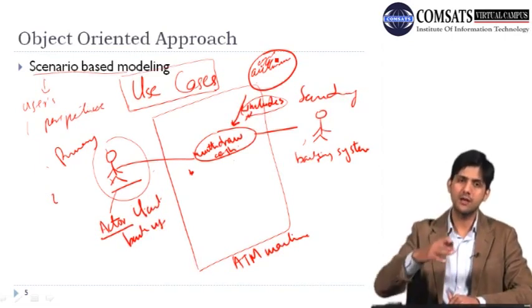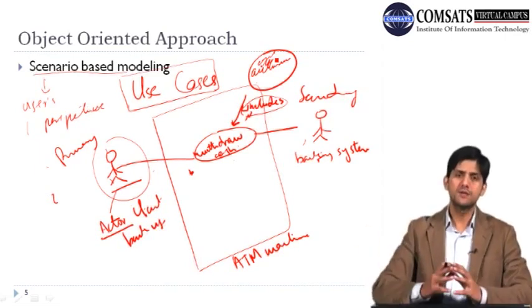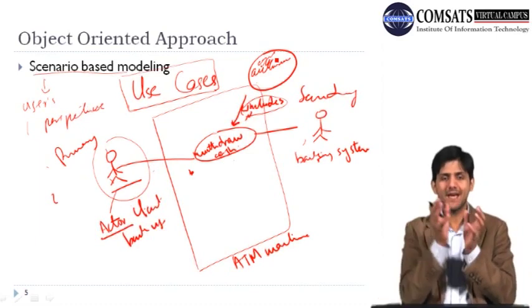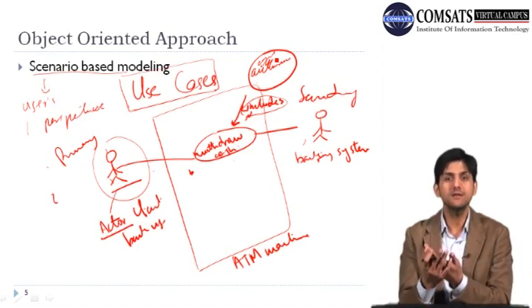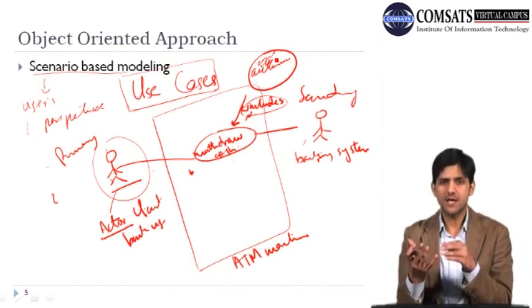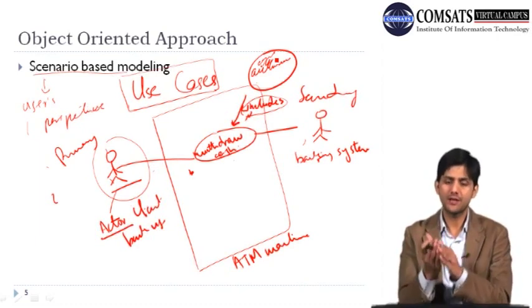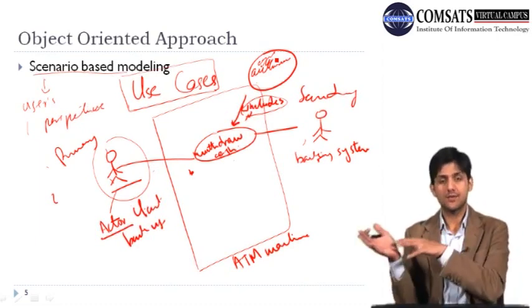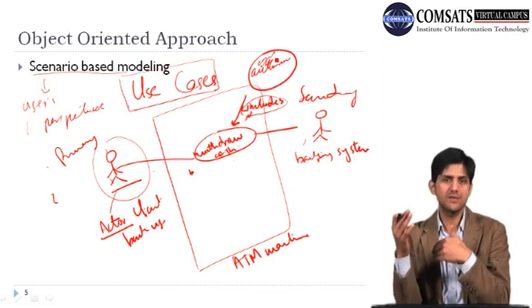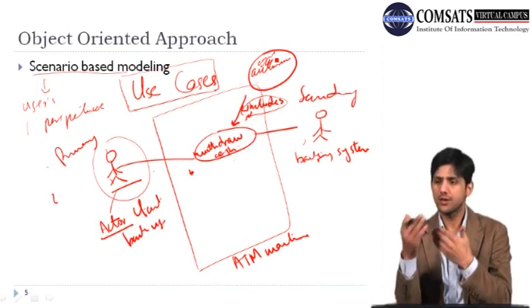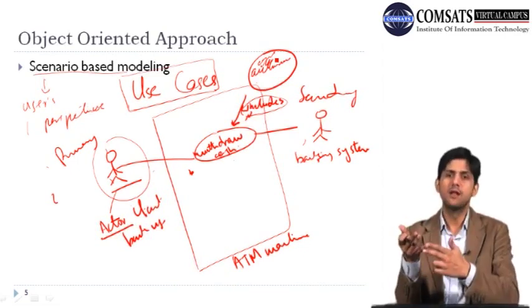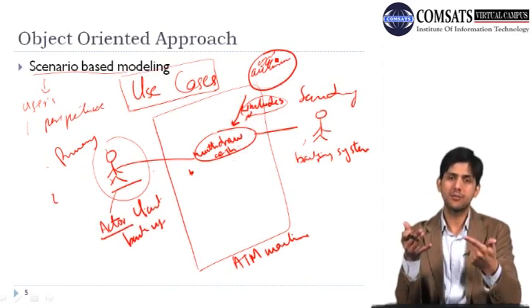So we've talked about how include can also be used, and so from a simple scenario, now we are actually thinking about the system. There's this functionality that we have to give, which is withdrawing cash, but when we do that, there is a secondary actor. Similarly, there are other things which need to be done when somebody is going to do a transaction. For example, we have to make sure that the card is inserted in a proper fashion.